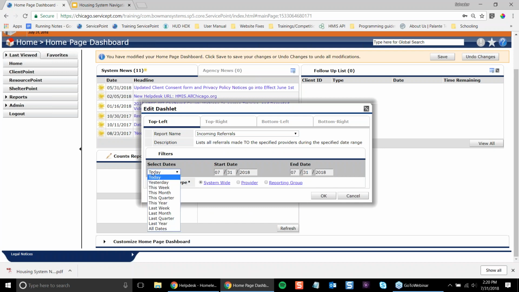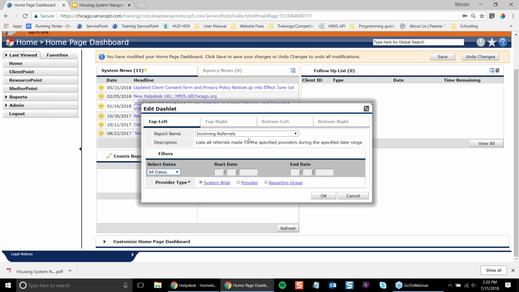and we will set this to all dates. So again, we want to set this to all dates just so that we never miss a referral. After a while, we can set it to this week or whatever it may be, but we want to be in the process of looking at all dates, because it's easy to have a referral sort of swim right past you, and then you sort of lose it, and then this client is never engaged with.